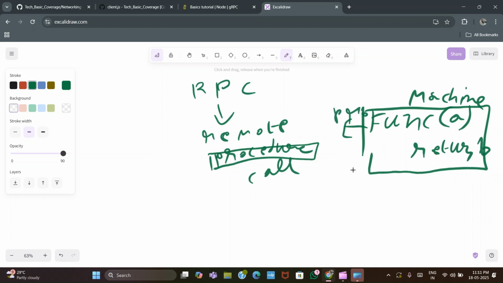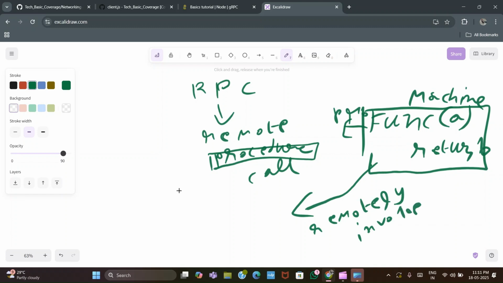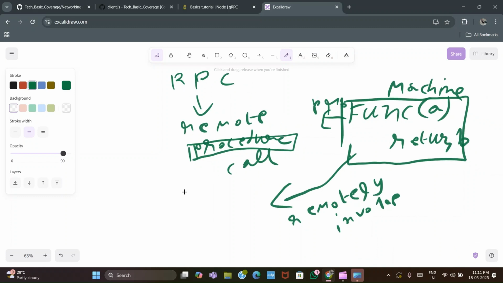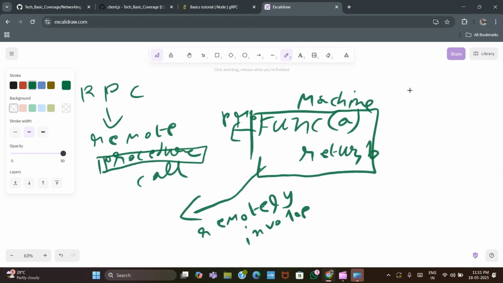And what RPC basically does is I'll remotely invoke this function without needing to understand the details about it.